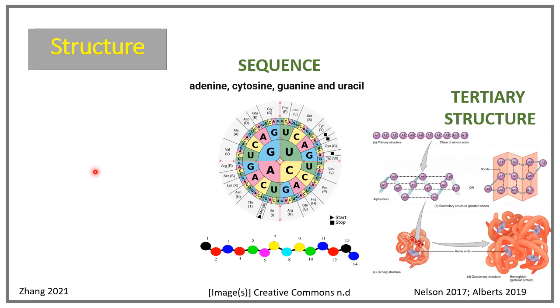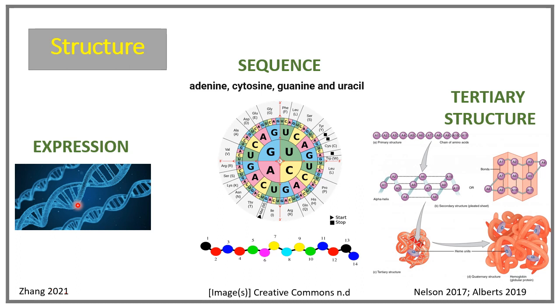Then the last level of structure that we want to look at is the expression. And we recognize that a mutation in DNA is going to give us a different series in RNA, which may or may not end up in a different sequence of amino acids. But we know that a difference in amino acids might then affect the secondary structure as well as affecting its primary structure. But what can also happen with expression is we can synthesize too many channels.